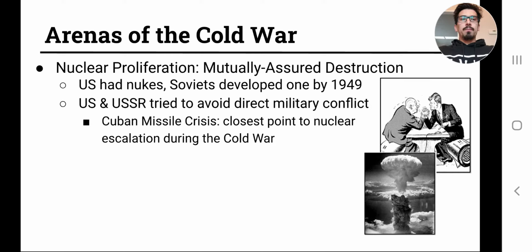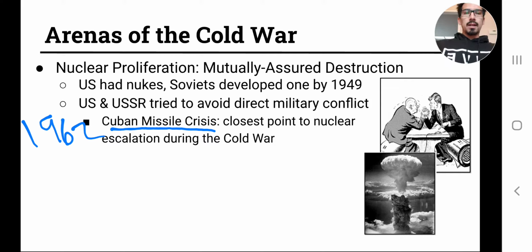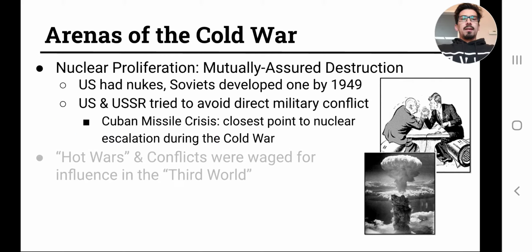and the Soviet Union. The Cuban Missile Crisis, which was in 1962, was the closest point to actually conducting nuclear war. It had to do with the U.S. discovering missile sites in Cuba and some secret agreements that took place. It was a 13-day period in October of 1962 during the Kennedy administration.